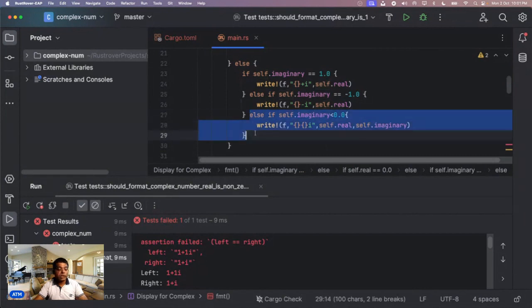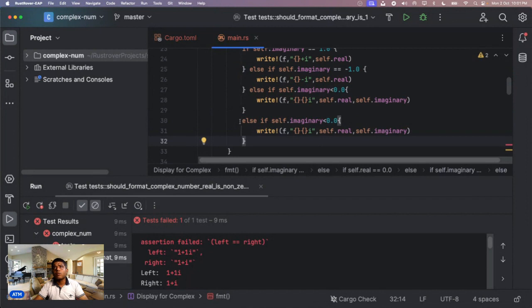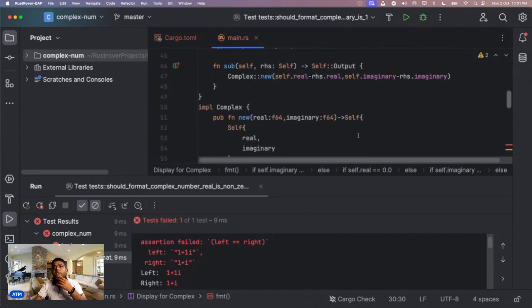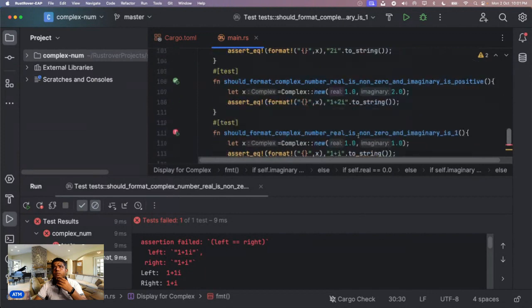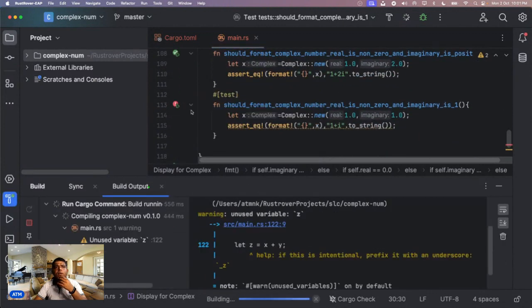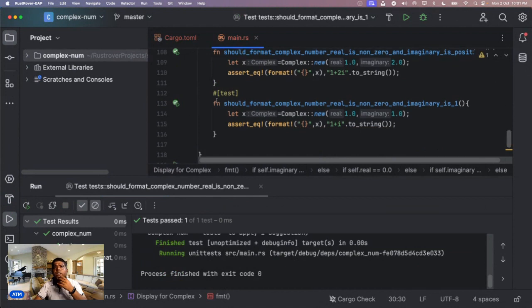And in the other case, the else condition will have a plus sign over here because imaginary will be positive. And that's it. So let's test this. This test was failing. So this test is passing now.